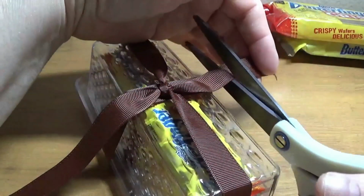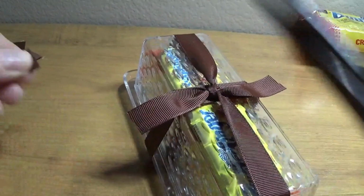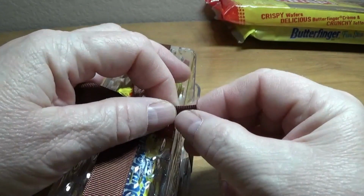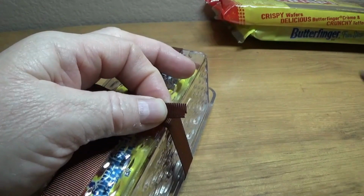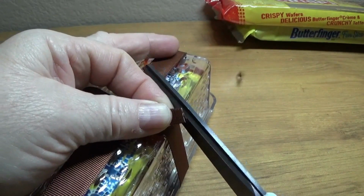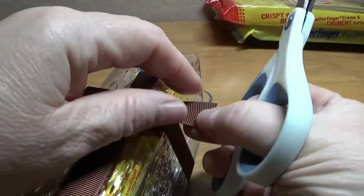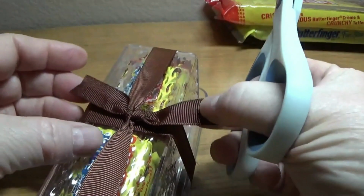Alright, so now you're going to cut this piece off here and here. Maybe a little more. Okay. And so now we're going to make our faux bow. Okay, so you're going to fold this like that, alright? And on the side that is open, you're going to cut from the corner here, straight down. And then you'll get these little fish tails. Okay, see how I folded that? And I'm going straight down. So we have little fish tails.